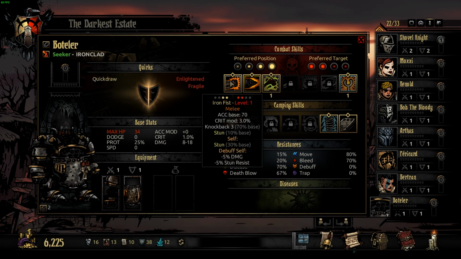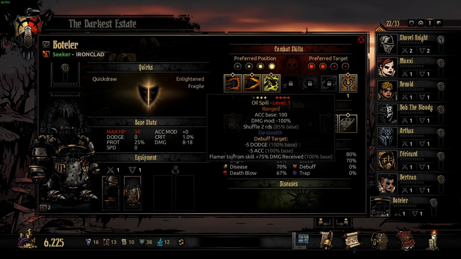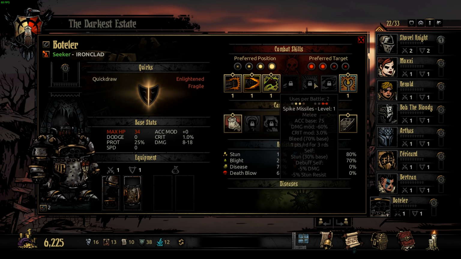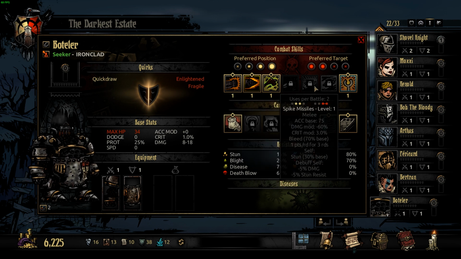So, Iron Fist is... Okay, so it has a 10% chance to stun, has 3 knockback, and just does damage, debuff self. Drill Punch, breaks guard, armor piercing, low accuracy. Oil spill. Shuffles enemies, increases damage for flamer. Spike missiles. Bleed, self-stun. Does every single one of his moves have a self-stun, except for Oil Spill, I guess? Huh.